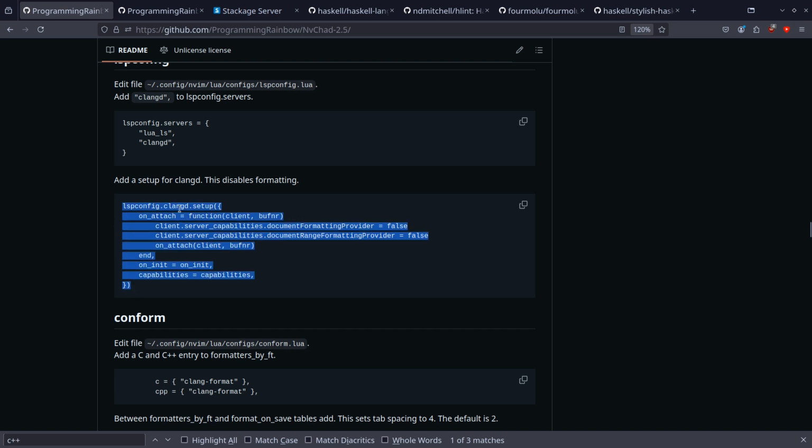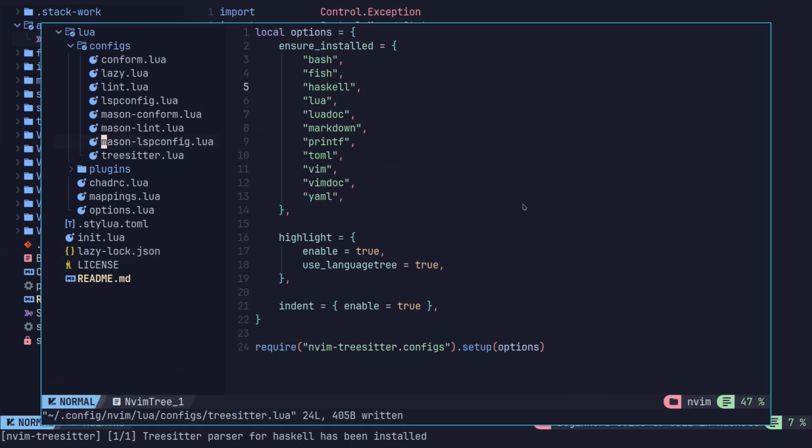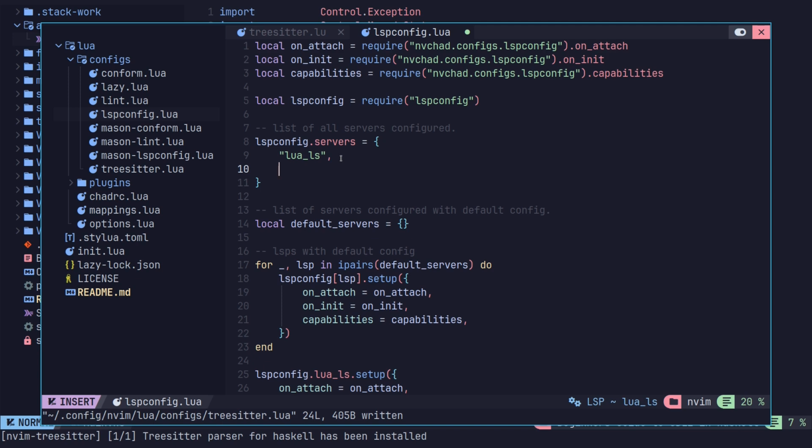Now this is for Clangd, but I'm going to change it to Haskell Language Server. I'm going to open up my Scratch window again, and this time we're going into nvim-lspconfig. If you don't have Haskell Language Server on your system, you can just use Mason to install it. So we can just add it here. It's HLS, for Haskell Language Server. This is going to allow Mason to automatically download it and install it for us. It's not going to configure it and run it though.